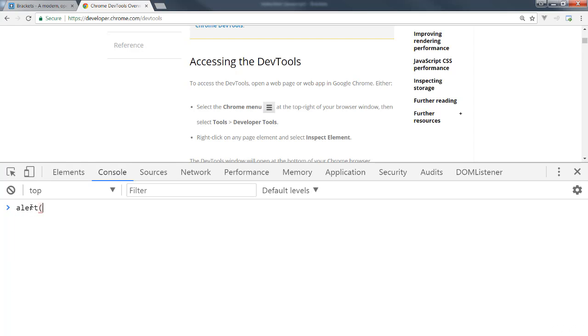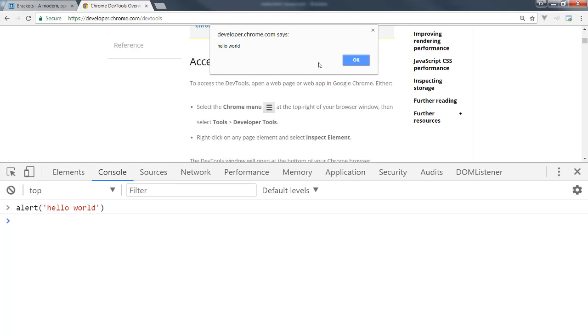Type in alert and hello. You can also do hello world if you want, and close that off. So with the alert, the rounded brackets, quotes, and then pass yourself a message. So you can do hello world as well and hit enter, and you're going to see that the browser is going to pop up this little alert message to you that says hello world. So whatever you're typing in here is actually what's going to get displayed here. And this is JavaScript. So you can actually run and write your JavaScript directly within your browser and see on any web page.